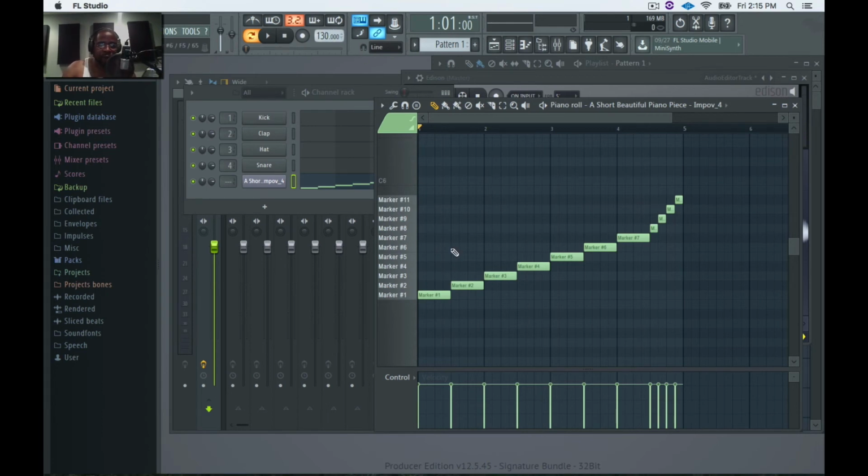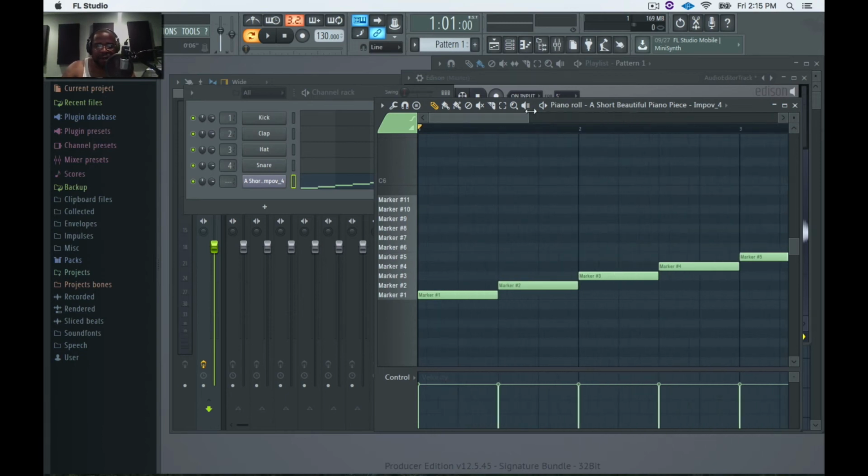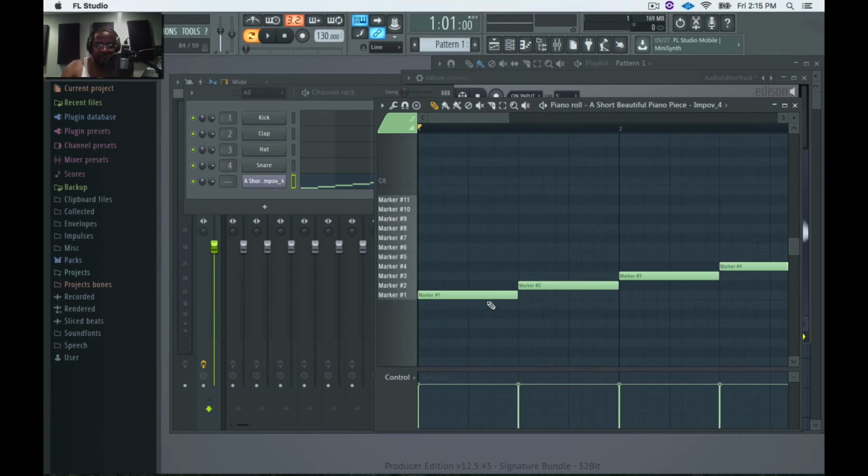But if you do get samples and they don't really sound that good, what I usually do is I put them in here like that, and I look for the grid and see where it stops at, and then I just kind of slowly, like, it sounds a little fast. So let me kind of pull this down a little bit. Let's do 128, see how it sounds. So that sounds pretty cool.